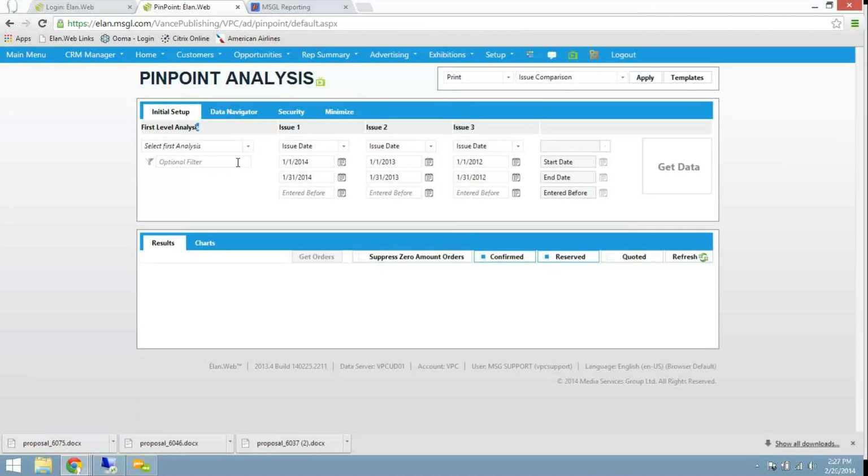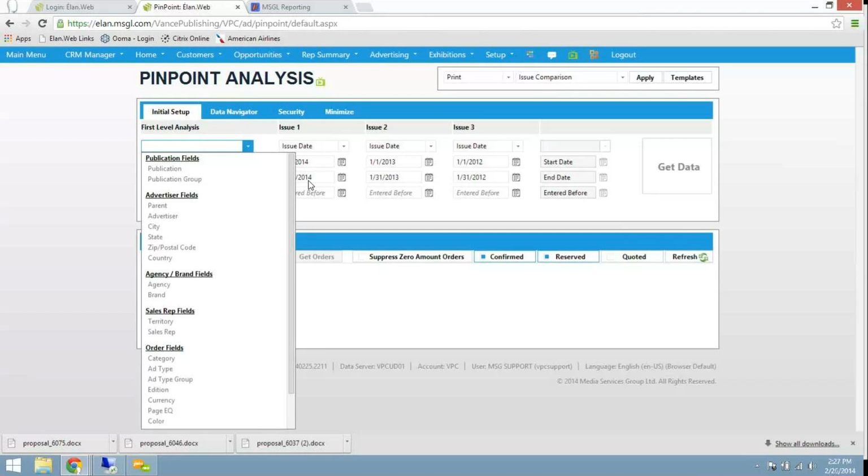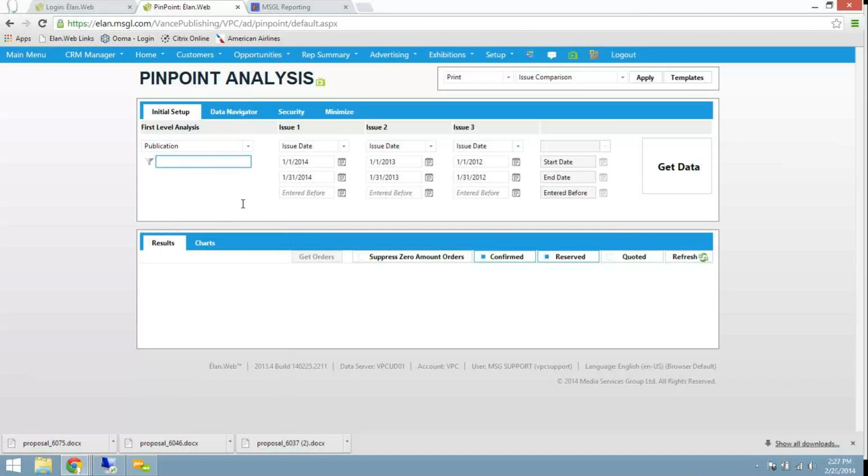In my first level analysis, I do have to tell it what I would like to search on. For our example, I am going to look up a particular publication. I could use a publication group as well if I wanted to find a group of publications. In our example, I'm going to use Dairy Herd Management.